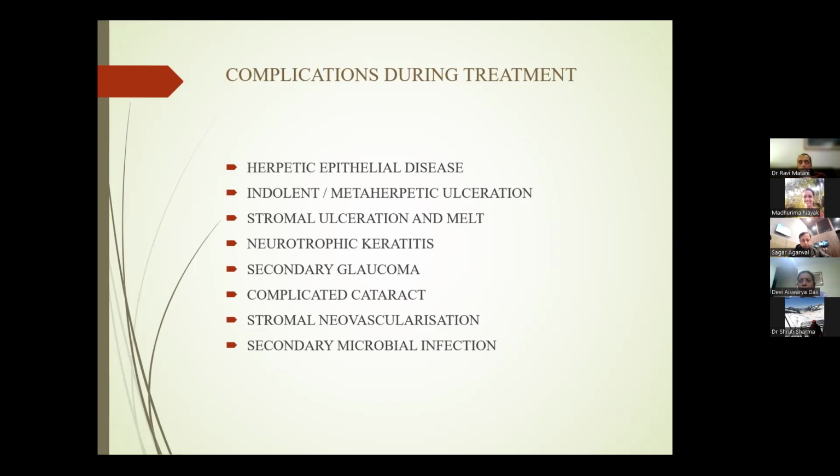If at all a patient was improving and then suddenly worsened or the epithelial breakdown happened, then you must differentiate between a neurotrophic ulceration or a stromal necrotizing ulceration or a secondary microbial infection. So scraping is a must. And before you scrape, just look at the margins of the ulcer. Like secondary infections, one is fungal because the patient has been on steroids. That is one. Fungal infections, if they present early, patient may not be very symptomatic. In fact, they may not be aware that they have a secondary infection.